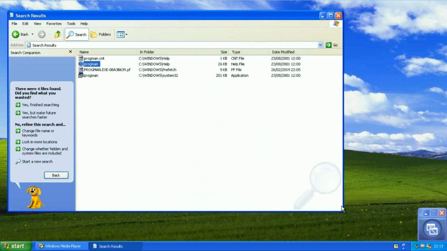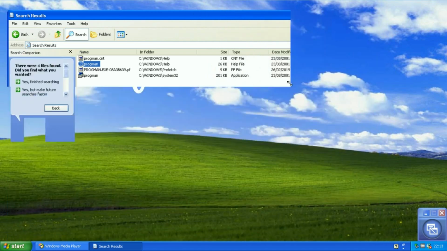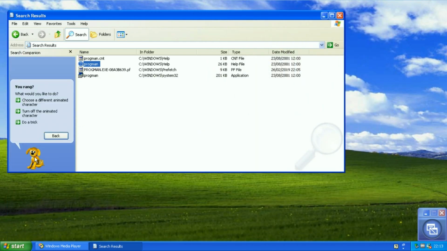And I've just noticed you've got the magnifying glass in the corner that is going wherever I go. Please leave me alone. And you've got this little puppy thing here. Oh, do a trick. Choose a different animated character. Do a trick. Read a book.